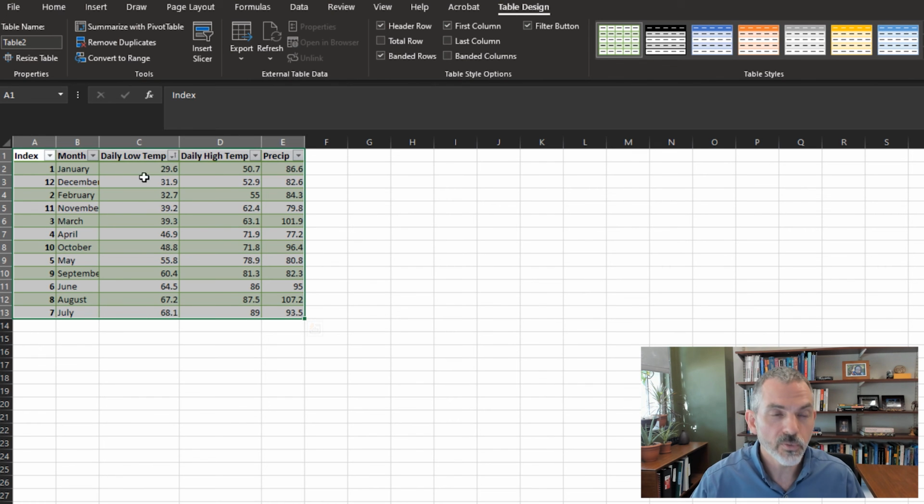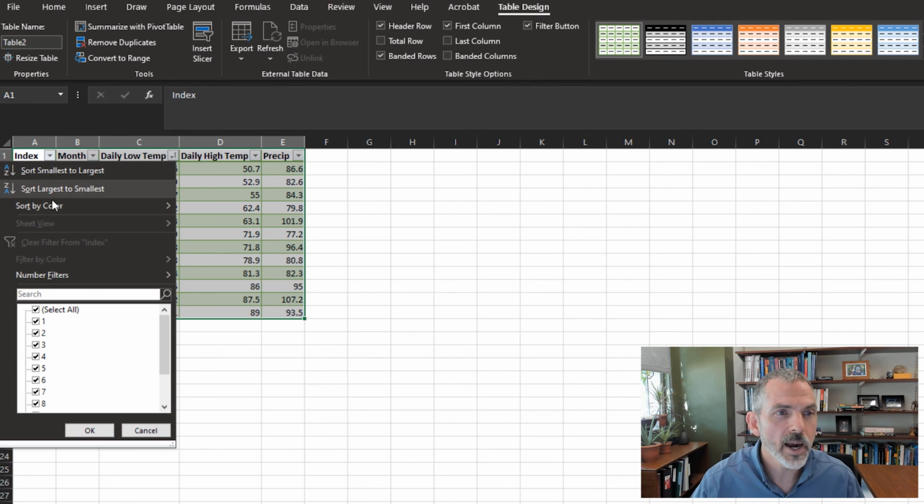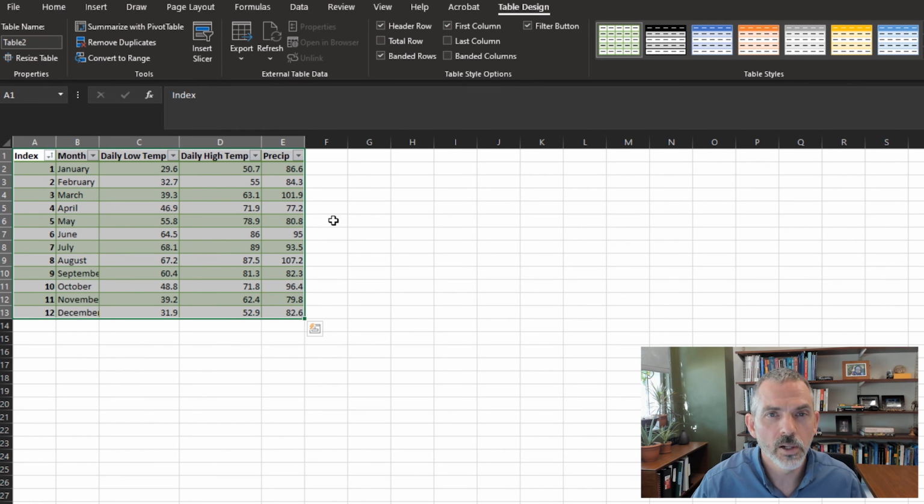As usual, if we want to undo that sort, we can go right back to our index and sort smallest to largest. So these sort and filter options that are now in this table, we were just doing a whole bunch of practice with them. You're familiar with them. We shouldn't spend a whole lot of time on it. So this is the key information you need right now. The best way for you to find out why we want to convert our ranges to tables and what we can do with it is for you to do a few exercises. And so I'm going to open up the opportunity for you to do that, and then I'll be back with a recap to help you interpret some of the power of using tables in Excel.